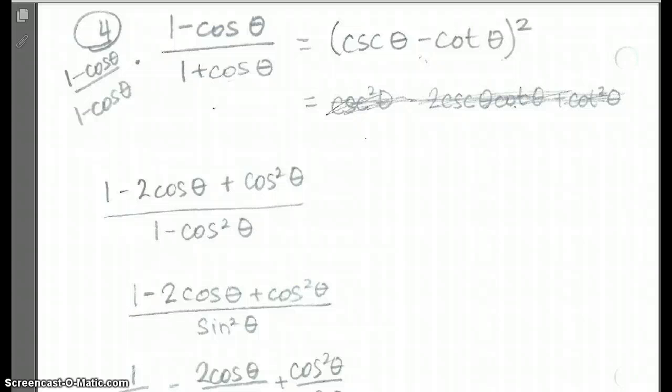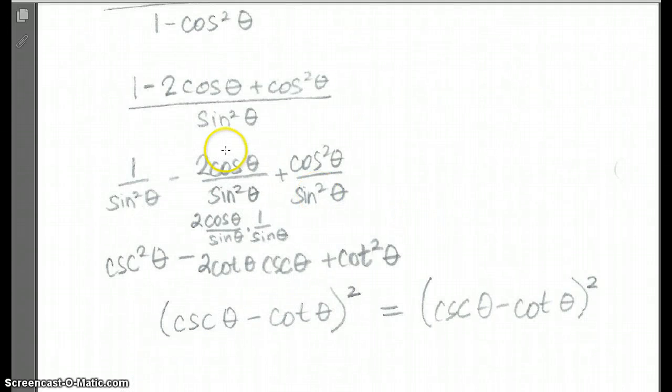And then I have a trinomial divided by a monomial, so we can break it apart. 1 minus sine squared theta, dividing each term by sine squared theta. And then here in the middle is where I've broken out this middle part. So 1 over sine squared theta is cosecant squared theta. Here I'd have 2. Cosine theta over sine theta is cotangent theta. And 1 over sine theta is cosecant theta.